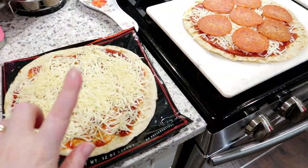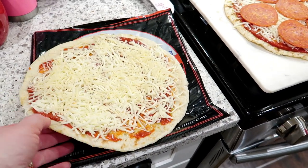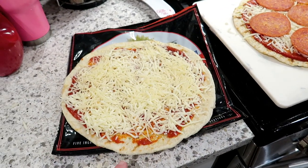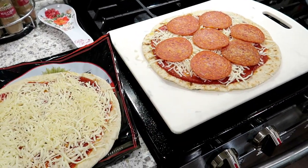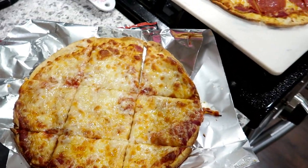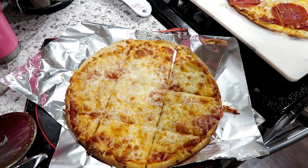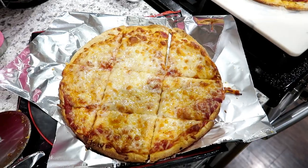Before the grocery haul, I'm making a couple of pizzas for the kids for dinner. These pizza crusts from the Essential Baking Company are really good. I brushed them with olive oil, put a little pizza sauce, one cheese and one pepperoni, and I bake them directly on the oven rack — they turn out best that way. It literally took 10 minutes. Easiest, fastest pizza ever. I cut them into squares just because I felt like it. Adam is going to have creamed dried beef over toast, which I'll make after filming.